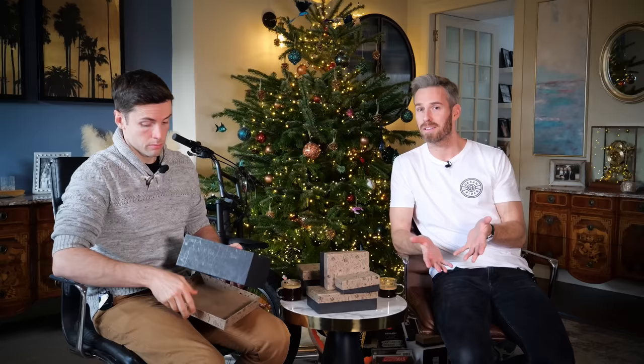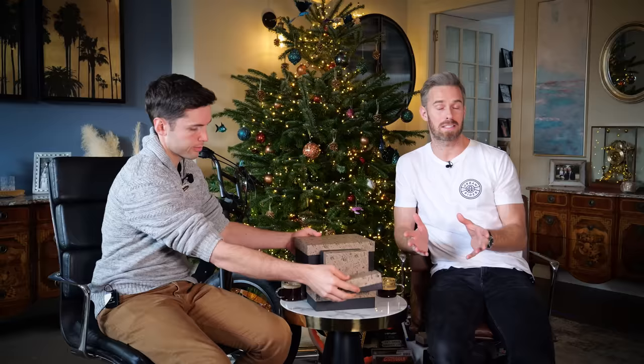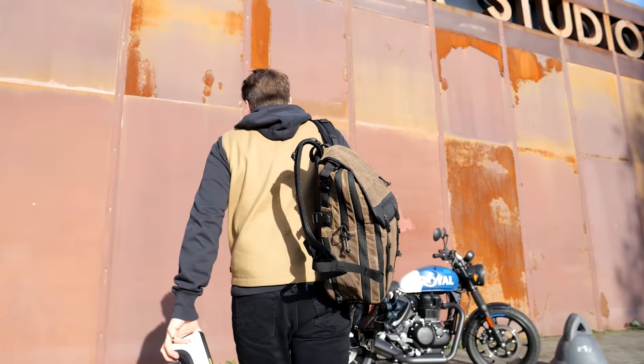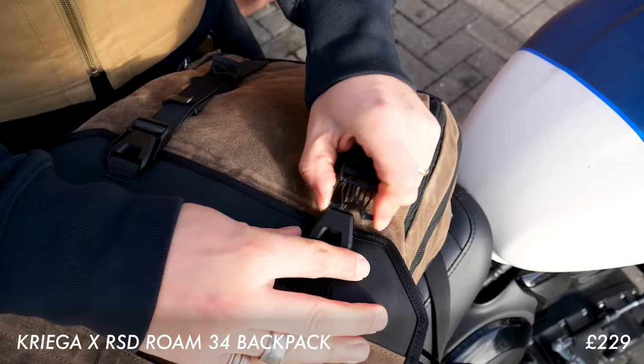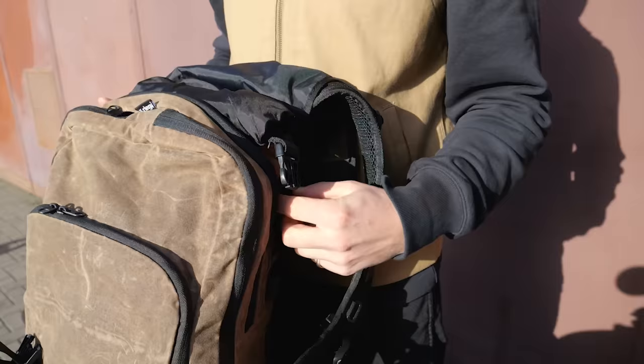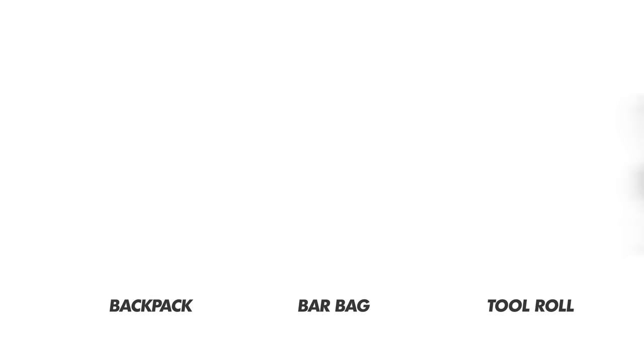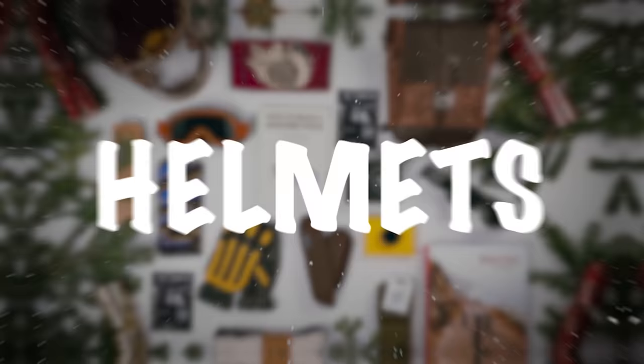We've also got some other really nice new releases in luggage from Kriega. Everybody knows Kriega — 'trust Kriega' — and they've got a collaboration with Sideburn magazine, which is something different. It's a fairly familiar package as Kriega bags go, but they've also got the collaboration with RSD — Roland Sands Design — which has a waxed canvas look to a lot of the bags, which Kriega haven't really done in the past. Kriega is a very technical brand making probably the best luggage on the market for a biker, but having partnered with Roland Sands it's got a bit of extra something. Now you've got something that looks stunning and functions excellently. Available through the website — they've got the main bag from the RSD range, a tool roll, and a few other bits as well.